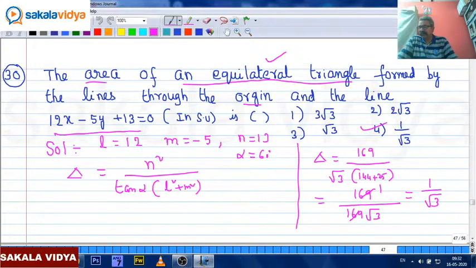Yes, I will start the 31st question. Also I noted your doubt: when two vertices and the orthocenter of the triangle are given, how to find the third vertex? I already noticed both Narla Venkateshwarlu's doubt and yours. That doubt can be clarified, otherwise you may interact with me personally.